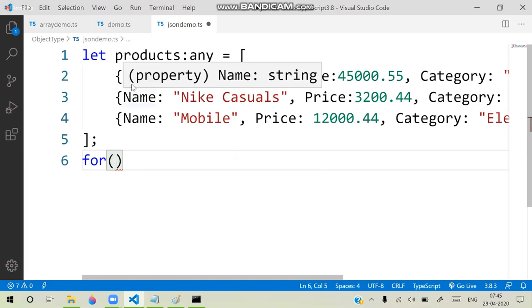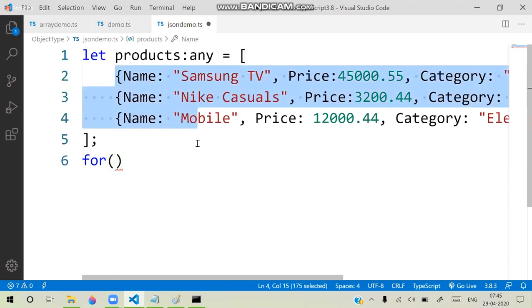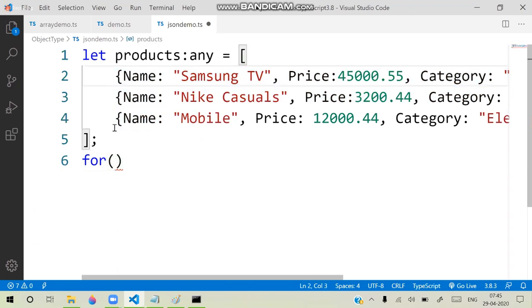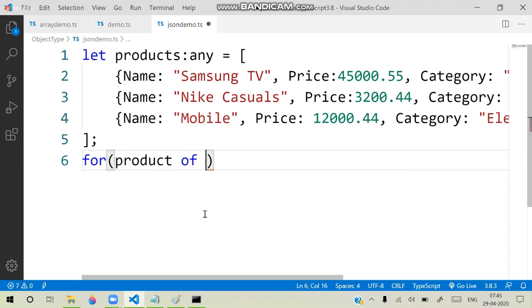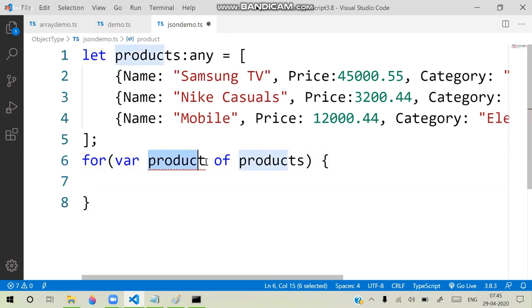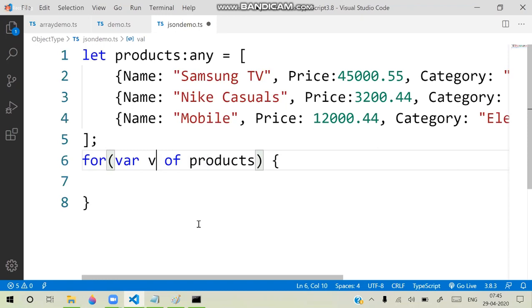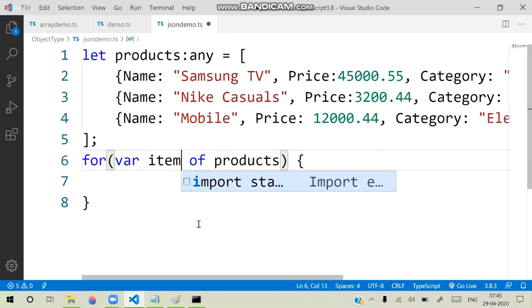In order to read all the values from an array, because every object is present as a value, we can use a reference product of that means here we are using var product of collection. Collection is products. Product of products. That means actually we are reading a value. So, or we can simply say every item, simple item of products.